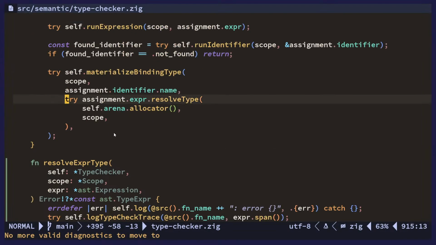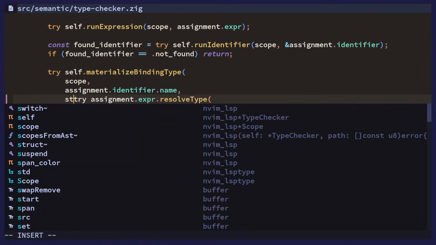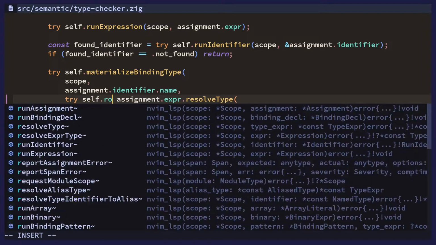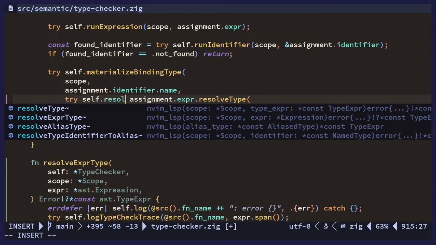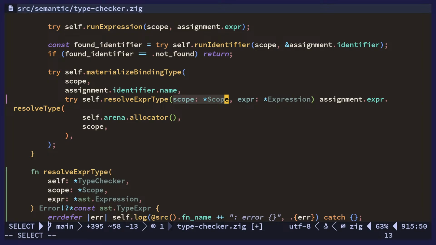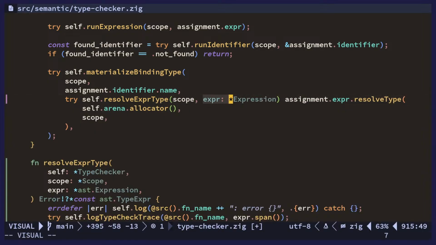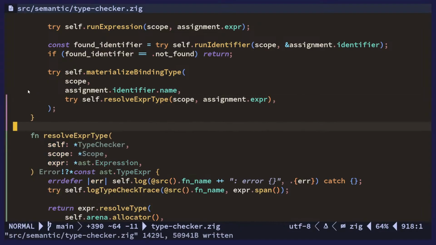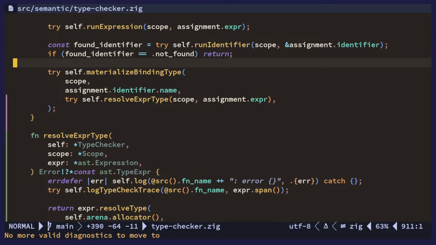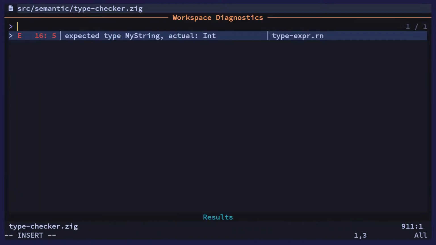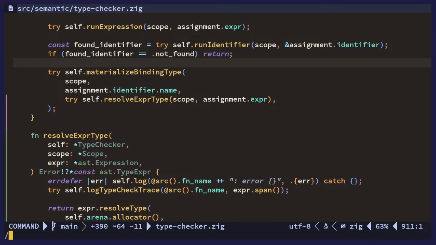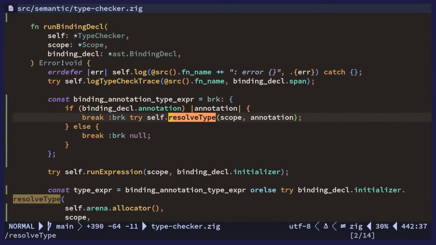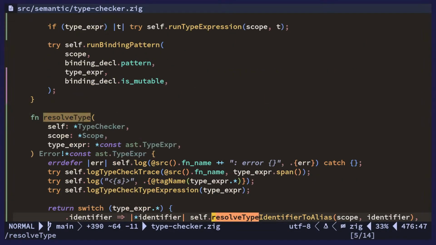And now we can do self.try resolve expression type. Check if we have more of these.